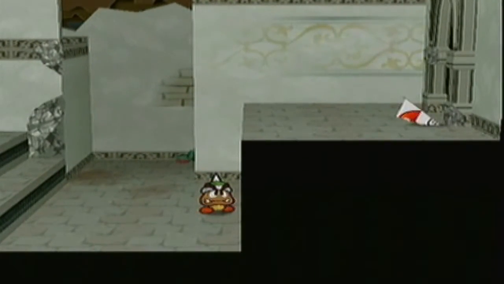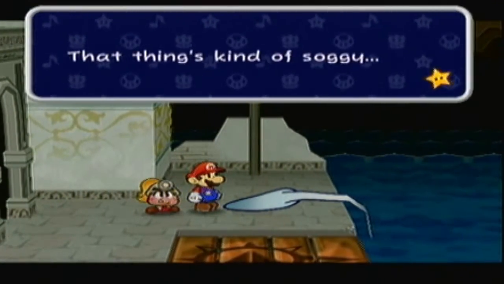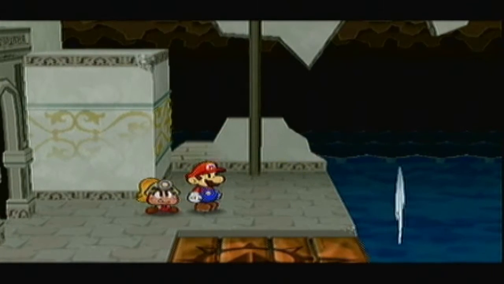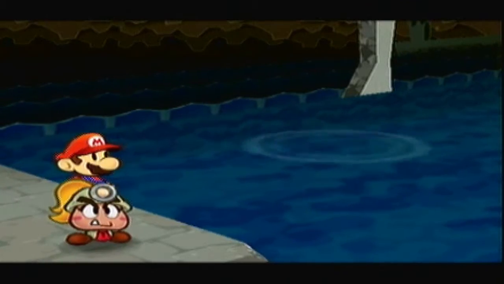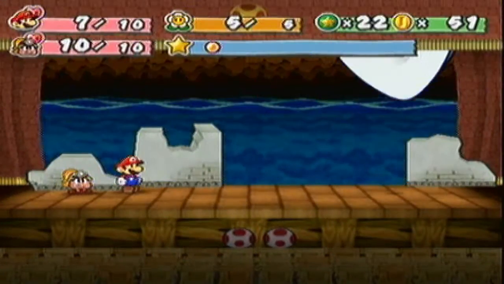So here we enter the other side, the other door we couldn't access because, well, we couldn't reach it. And inside is a blooper tentacle, oh my god. And we get our actual first boss battle, where you can actually lose. But we're too good, we're not gonna lose.